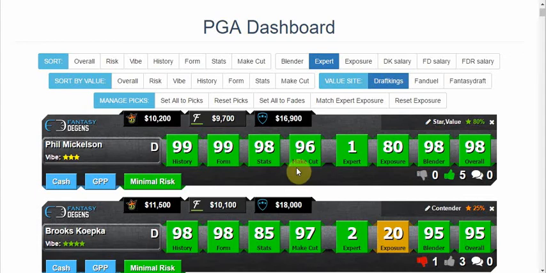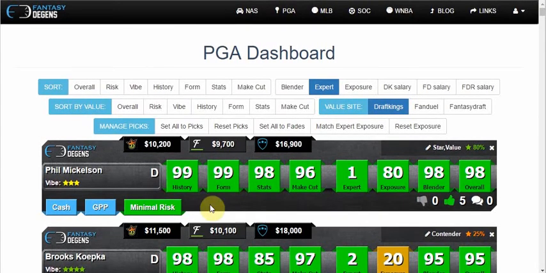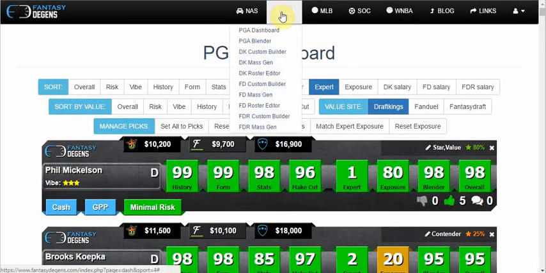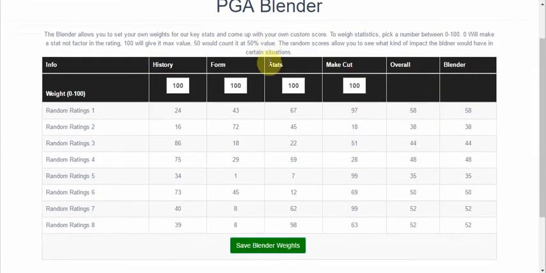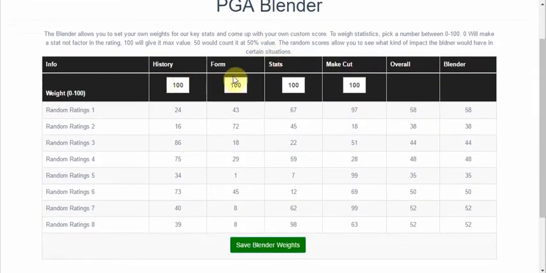This Stat Blender allows you to decide what matters and what doesn't in the 4 sports. So to give you an example, I'm going to go ahead and go into the PGA Blender here. And you can see currently my scores for history, form, and stats and made cut are all 100%. But let's just say that we wanted to really trust Vegas and we didn't want to worry at all about course form, for example, or recent form.